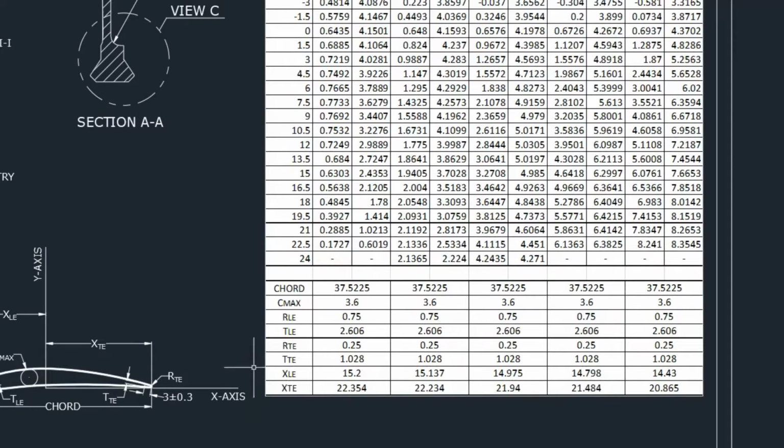Here, these are the parameters. The most important parameters are, of course, the coordinates and the chord, leading edge radius, trailing edge radius, because these are required for making the aerofoil inside the 3D modeling software package.